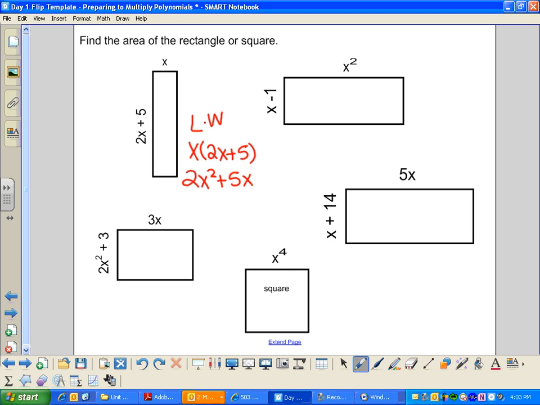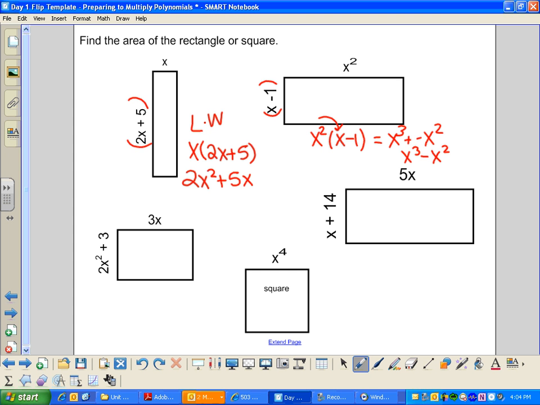Let's find the area of this rectangle. Length times width is x squared times x minus 1. What I didn't specify, make sure that you put this in parentheses when you write it, because it's a group. It's got to stay as a group, and if you don't put it as a group, you're going to lose the fact that x squared is actually related also to the negative 1. So this is going to become x to the third power plus negative x squared, or you could just say x cubed minus x squared. Either one. Okay. I want you to try the rest on this page.